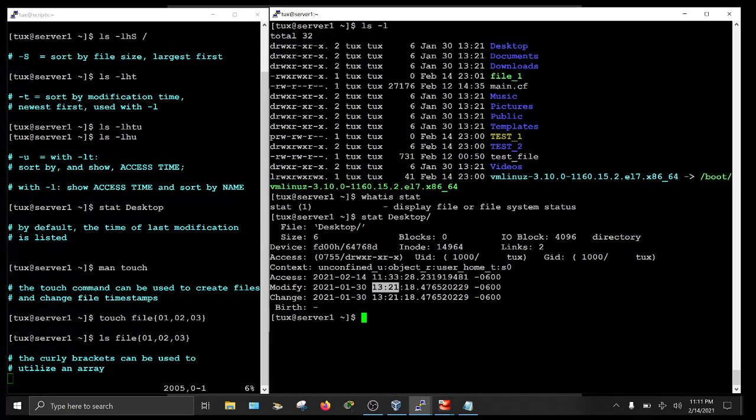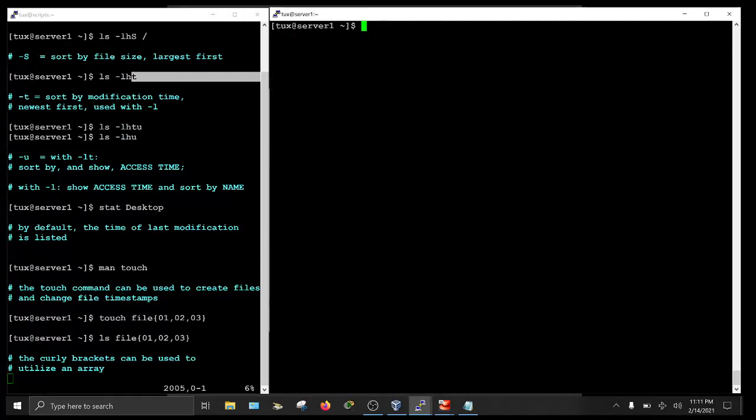Now the t option will sort by modification time, newest first. Let me just clear the screen.